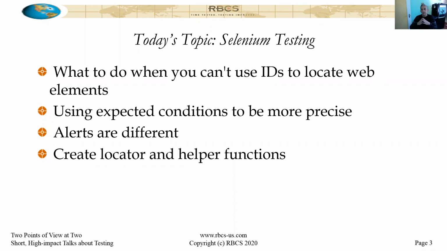One of the solutions is if you have access to the code, and in this job, I do have access where I can actually go in and add IDs, but in previous jobs, I haven't been able to do that. So I just want to talk about ways to get around all this.